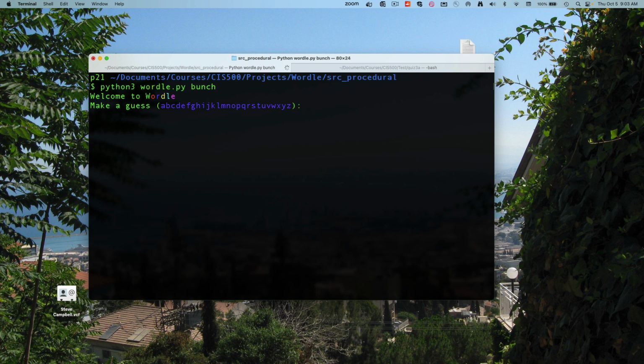And the other thing that I've added to make this a little more fun is you'll be adding some color to the game. That's not really that hard. The instructions show you how to do it. So the blue here tells us that we haven't used any of our letters.